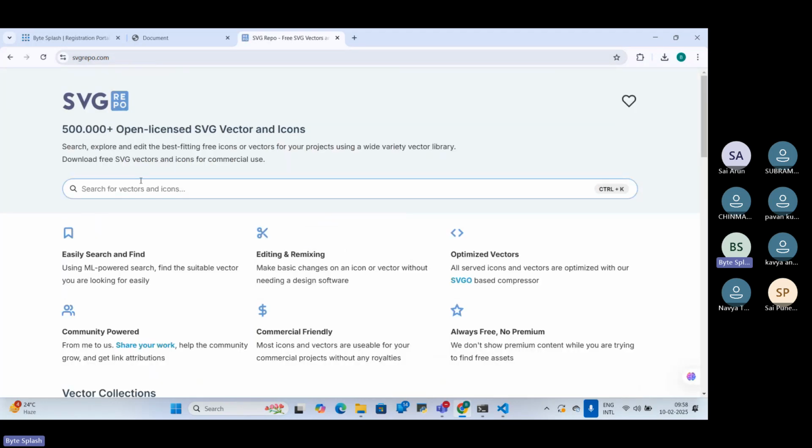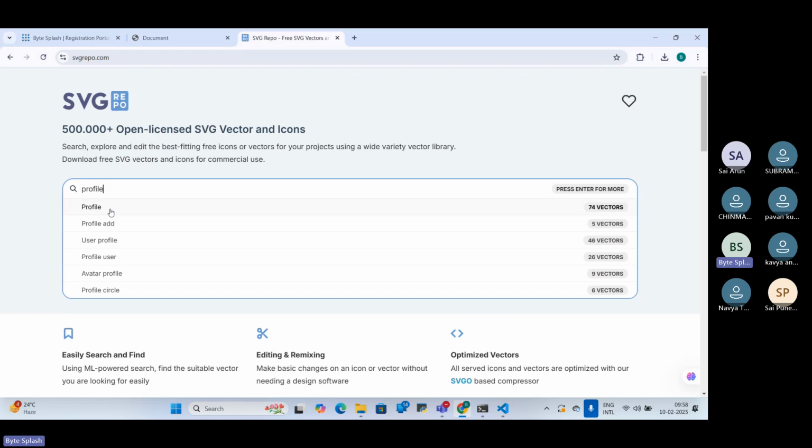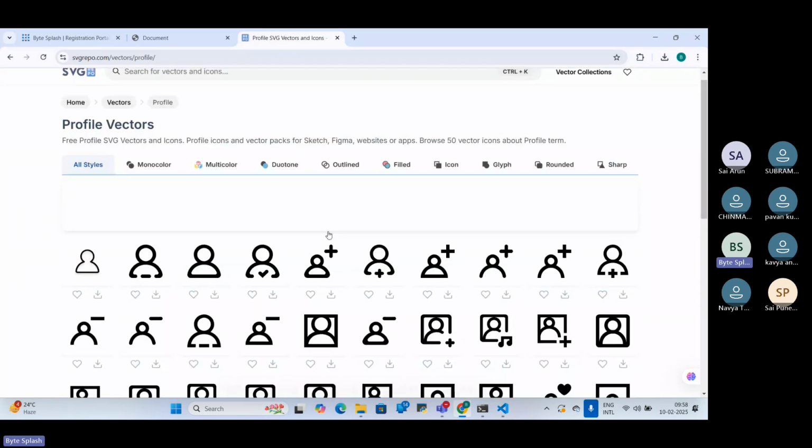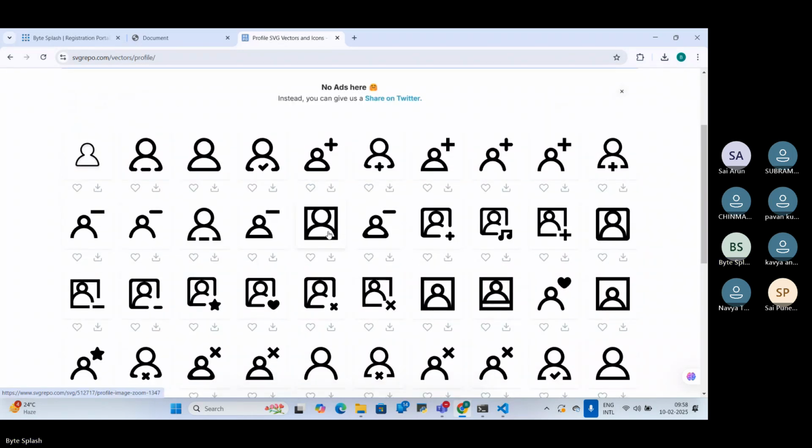So here this is the SVG repo. Okay, repository. So svgrepo.com is an official website. Here you can search for profile. Okay, so profile logos will be generated. Okay, this has already been developed by SVG developers. Okay, we need not create this particular thing again.